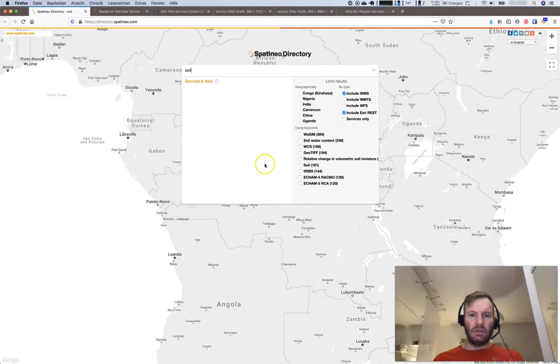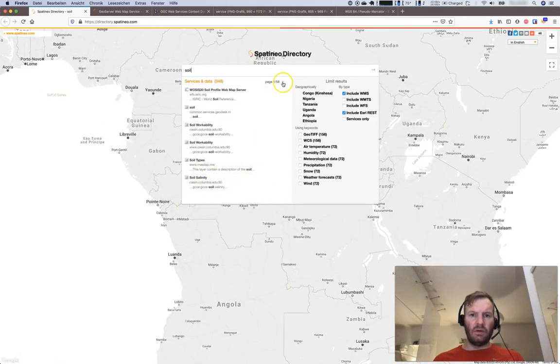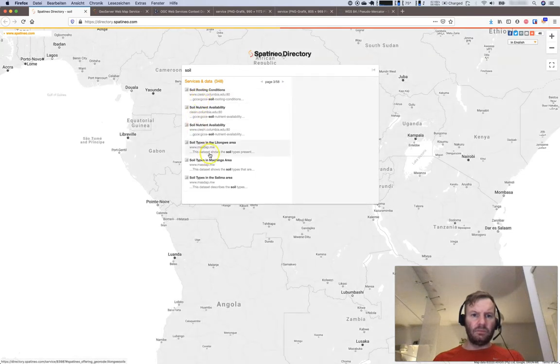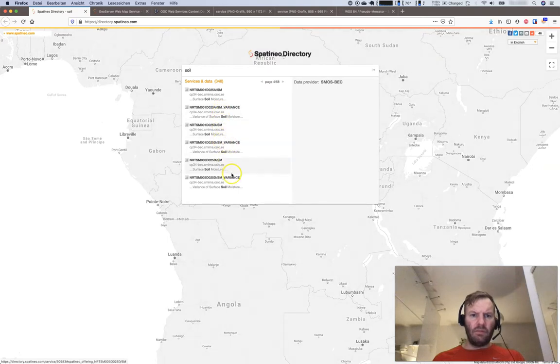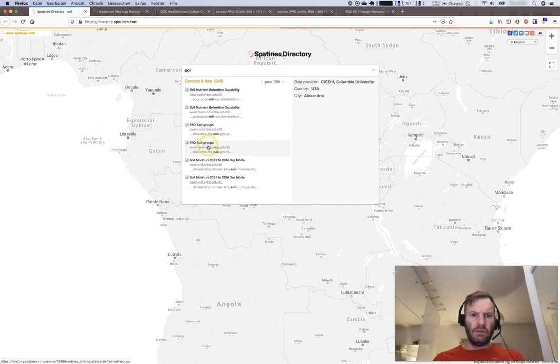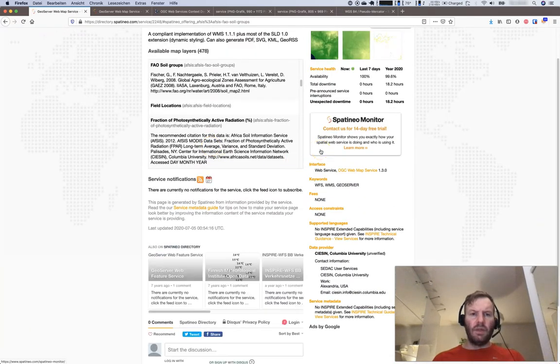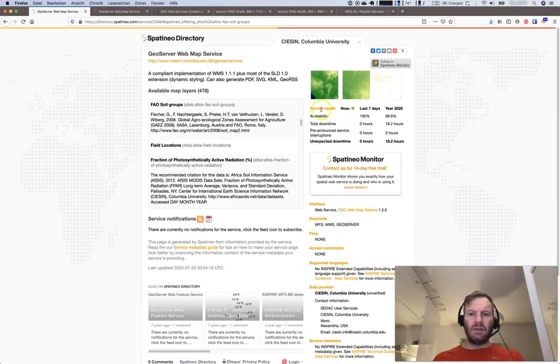Let's make another selection here on Congo. Soil workability, most of these items are worldwide data. And some of those features come from Esri service as well. But that should not be a concern right now. FAO soil groups. Let's have a look here. Now this is the detailed site of the service, of the WMS. We can now see that the service health is cool. Everything marked in green. So that's quite a good one. So let's take this one. Copy.